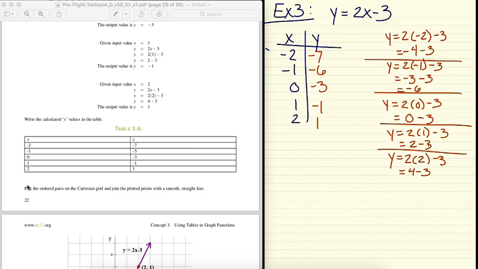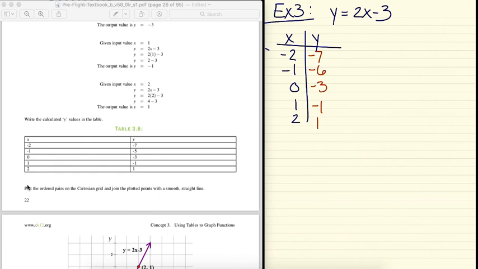So I know I went through that relatively quickly, but again, you can pause the video and rewatch this if you would like, but really plugging those values in was just a review of the Concept 2 lesson of plugging those in. What I want to focus on now is then graphing. So I need to create an x and y axis that's going to fit x values from -2 to +2 and y values from -7 to 1.